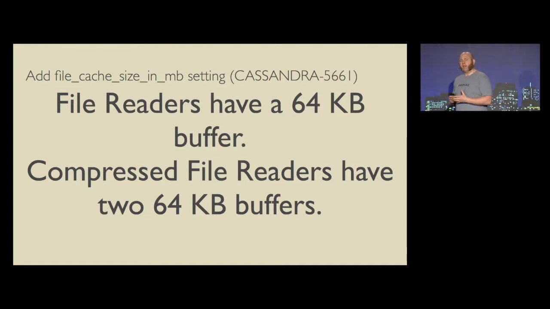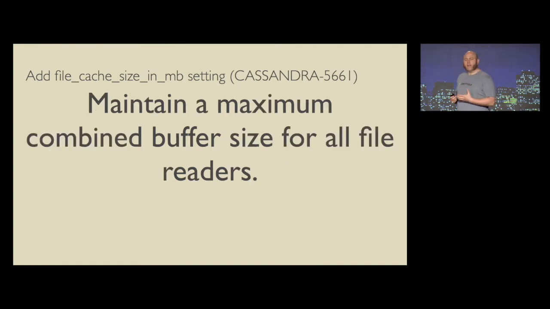But unfortunately, the implementation wasn't as robust as it could have been around aging those things out of the cache, or just controlling the total size. So if you have thousands of files, you will have thousands of these things cached, and that can take up space. So what happens now is those cached file readers are discarded if they haven't been used for about half a second. And more importantly, they're not added to the cache if the cache is above that setting that we saw before, which is going to default to 512 megs. So if you find yourself in a situation where you end up with thousands of files, Cassandra will now work a lot better.